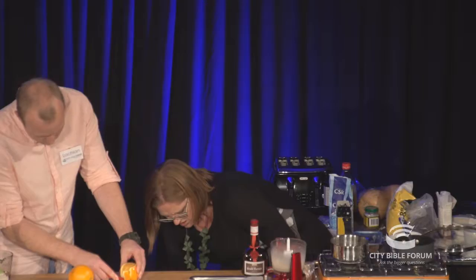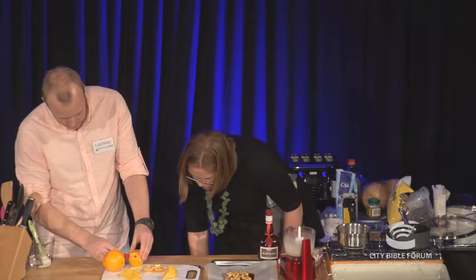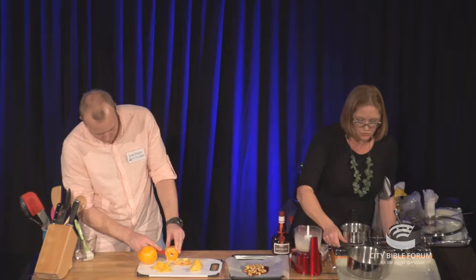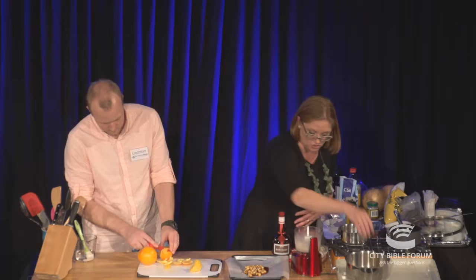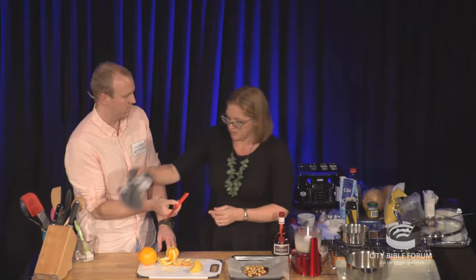What we're going to do is grab a heatproof bowl — I don't have one so I might use a saucepan. MasterChef helps you come up with ideas: don't have it, just use something else. We're going to take these orange segments and pop them into our heatproof bowl, and I'll show you with the next orange a quicker way for those people who aren't quite so, let's say, particular as myself sometimes.